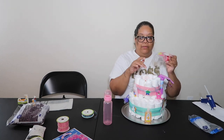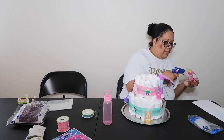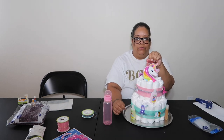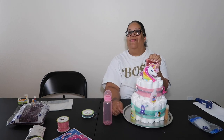I'm gonna put some glue on the bottom to stick it on here so that it doesn't move when it's being transported. Just a little around the rim of the bottle. So we'll just hold that down a couple seconds.